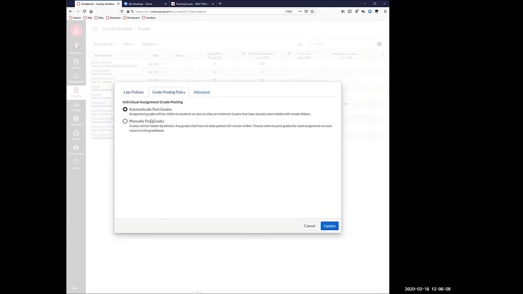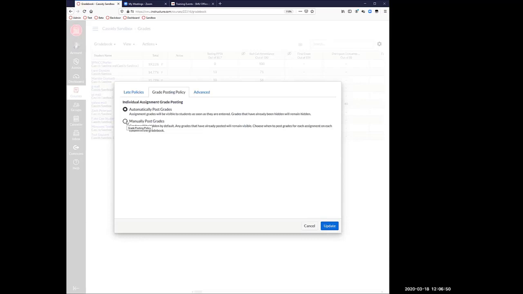Now the grade posting policy here, this is the overarching posting policy for your entire course. Meaning, when you're grading assignments, if you want to automatically post grades, that means as you're grading, say you started with me and you got like, okay, I got a 10 out of 15, that's great. The moment you go to the next student and that grade is submitted to Canvas, I will get a notification that you've graded my homework and I got a 10 out of 15. That may be okay, and that is the default, but you can come in here and set the entire course to be manually posted, which means none of the grades are released until you tell that assignment, okay, now post all the grades to the students.